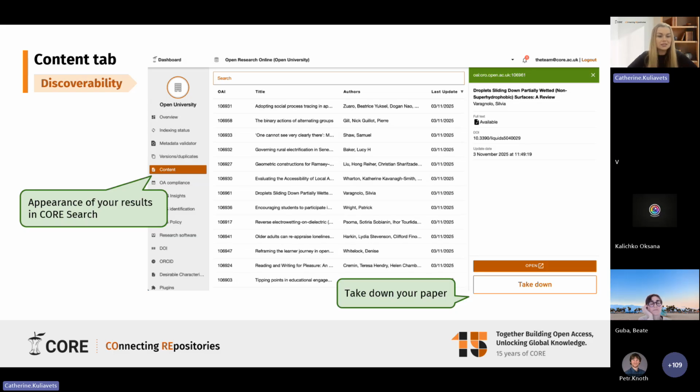For example, the content tab can be particularly useful if somebody contacts your repository and says that you would need to take down some content because, for example, there is something that was not supposed to be uploaded, but somehow got uploaded. So there is no need for you to contact us in such a case. You can just pick the article, click the button, and it will take it down from Core.